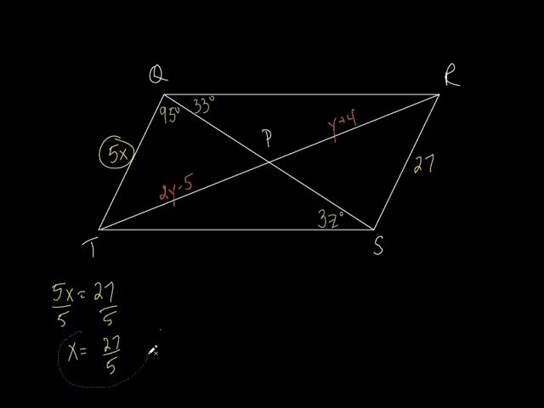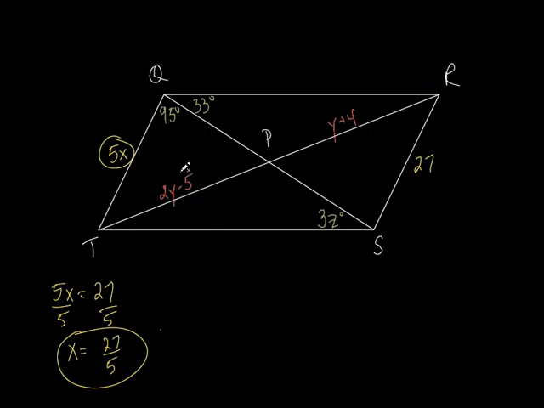I mean, if you put it into a calculator, got a decimal, I guess that would be okay. I would still give it to you. But if it was me, I would just keep it 27 over 5. I wouldn't put it in the calculator, because what can you do? You can make a mistake, that's right, by punching numbers into a calculator. I mean, it doesn't happen often, but has anybody ever made a mistake punching a number into a calculator? I definitely have, okay? Yep. So I would just keep it like that, 27 over 5, and then you're done. That's y. Or, sorry, that's x. Y is the next one I'm getting to.